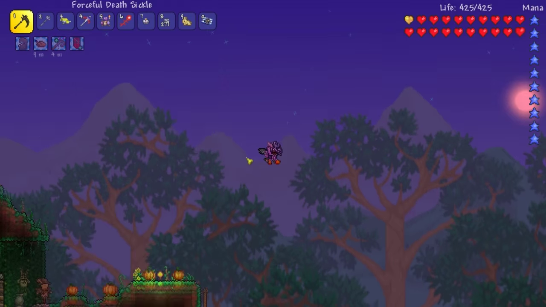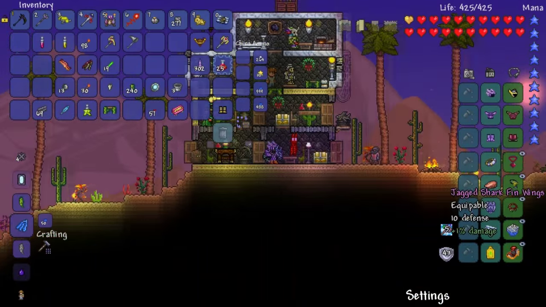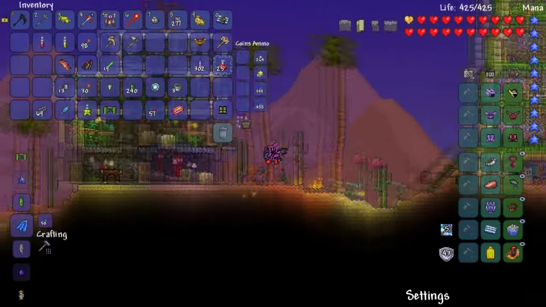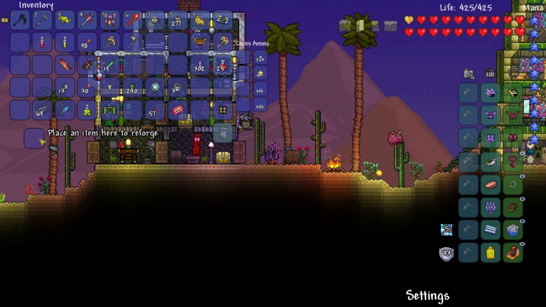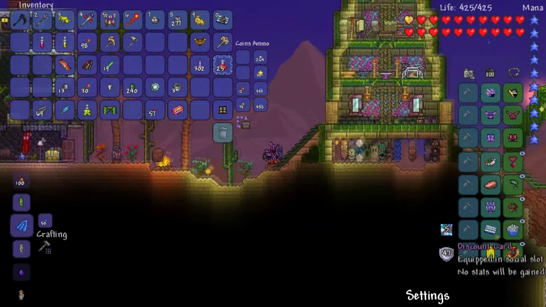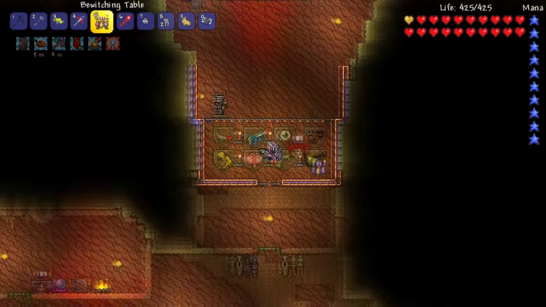All right, let's see how high these get me. They don't get me as high up as the other one, but it does give me a lot of defense. So I think I should reforge these real quick. I think I'm going to do that. Boom. 20 mana, 4 defense. Oh my god, that's 14 defense from that item. That's crazy good.